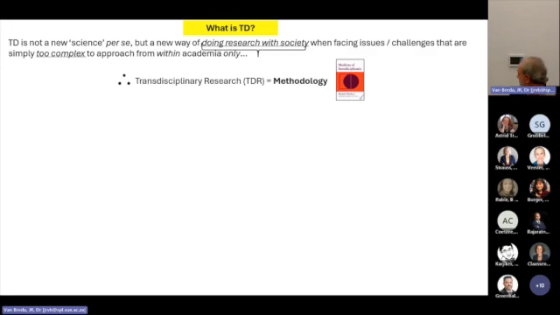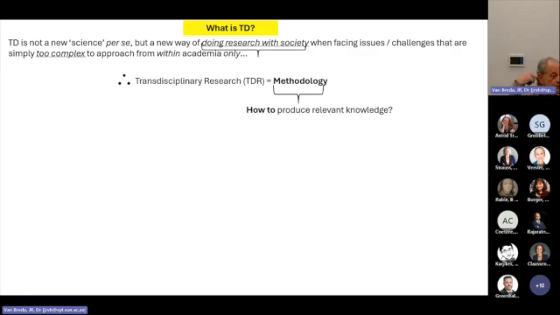Now, if that is the case, what do we mean by methodology? Normally, methodology asks the how question. How do we produce knowledge? We know there are complex issues, that is the what for, but how do we produce knowledge? That's the fundamental methodological question. That is what we need to share and think through. There's a lot of thinking to be done there.